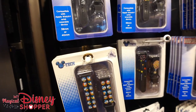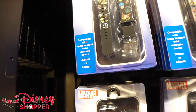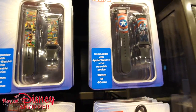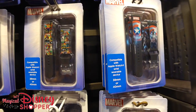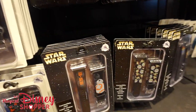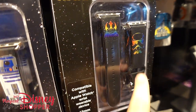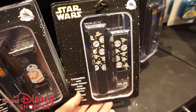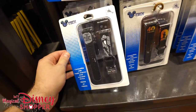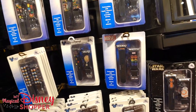Over here are new Apple Watch bands, compatible with various watch sizes. If you've got an Apple Watch and want to customize it, you might want to pick one up. I love the Star Wars and Captain America options. We have BB-8, R2-D2, a Stormtrooper design, Baby Yoda, and even a Nightmare Before Christmas one. Lots of really fun stuff in this D-Tech custom order store.